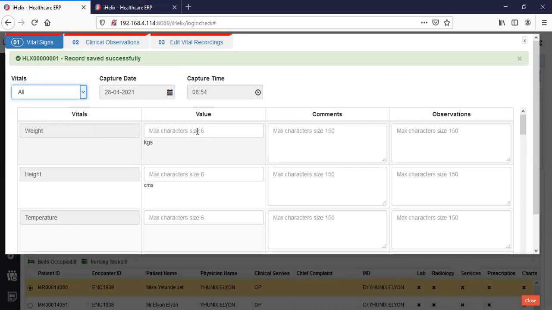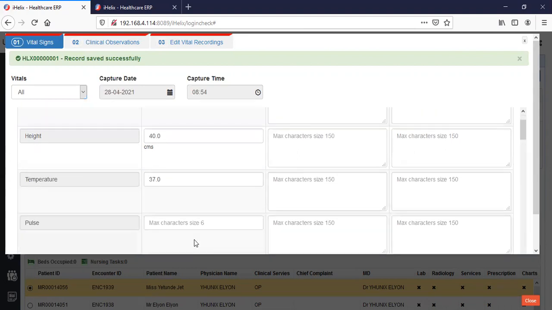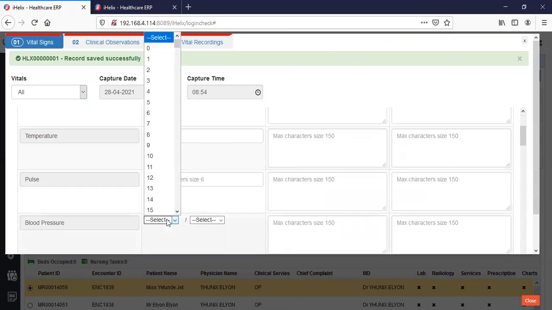You can choose to input another vital sign: temperature, or my BP.